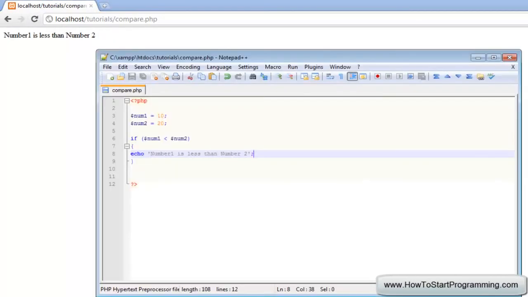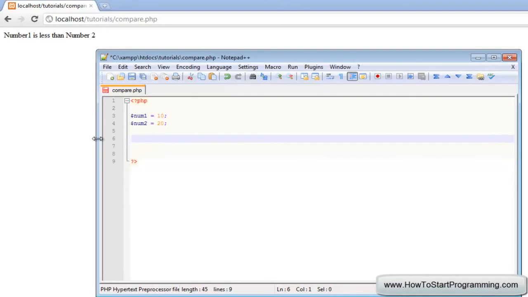Another one that we can do is greater than or equal to. We'll test this out with an actual number. So we're going to do if num1 is greater than or equal to 10, and we do this by doing a greater than sign and then an equals right after it.